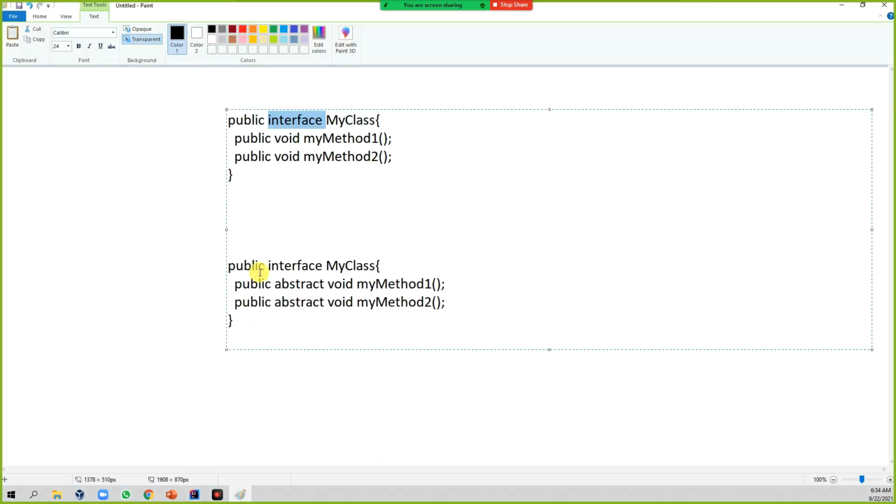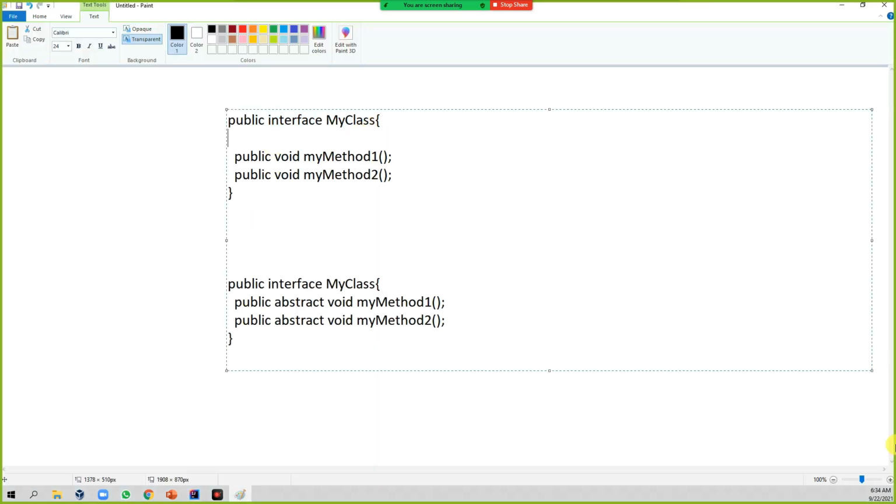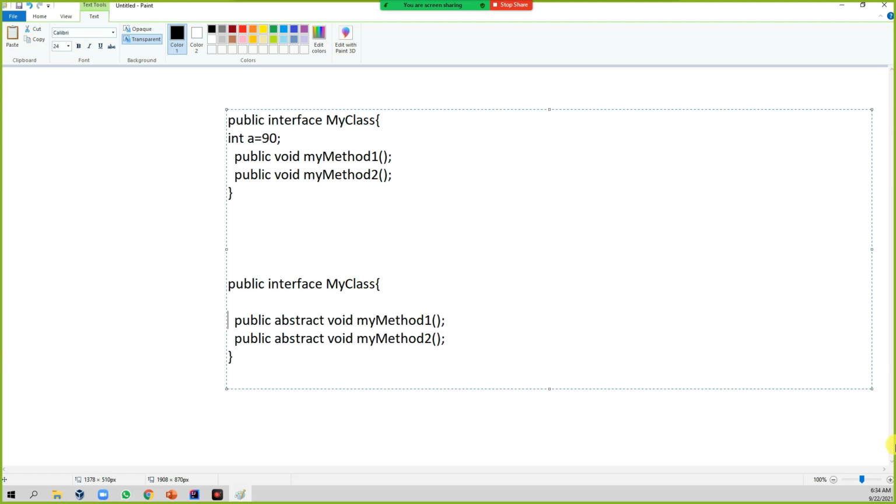And variables: if you write int a is equal to 90, it looks normal, but internally it is applied as public static final. This is applied by default.